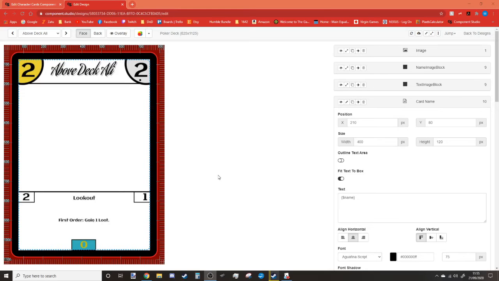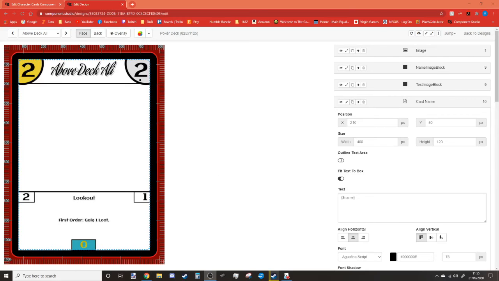Okay, so that's the basics of how cards, I think at least, should be laid out. You should very clearly be able to see what resources you need to pay for them, any information that relates specifically to your game. For example, we've got the first order and the lookout keywords, and then obviously if it is an attack and defense kind of card game, then you'll want their power and their defense, or their health and their damage, that sort of thing. And of course a space for an image.